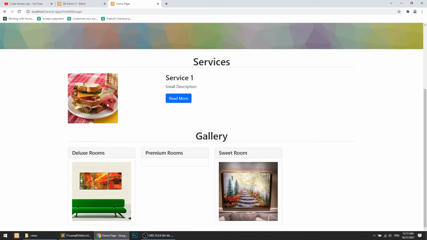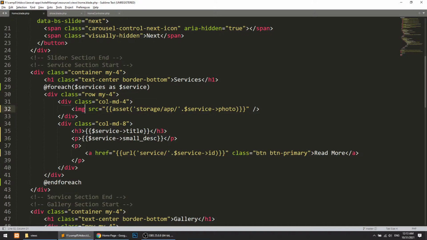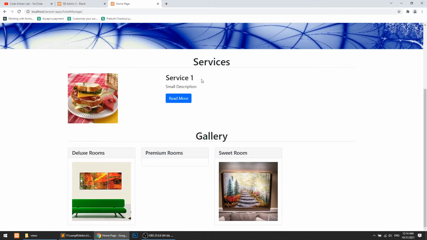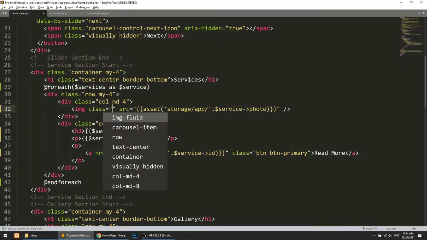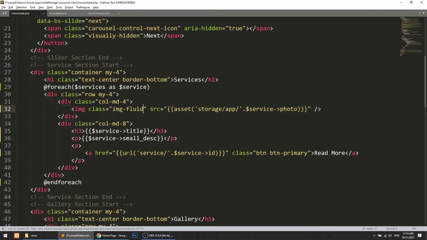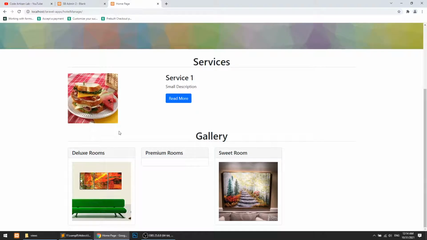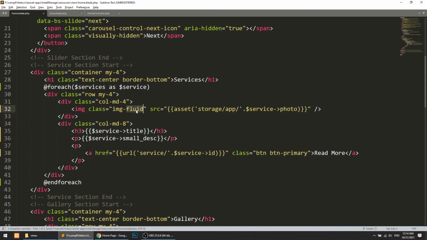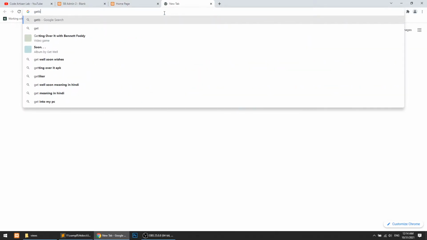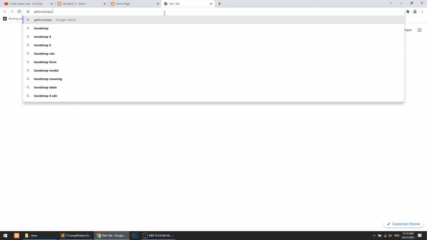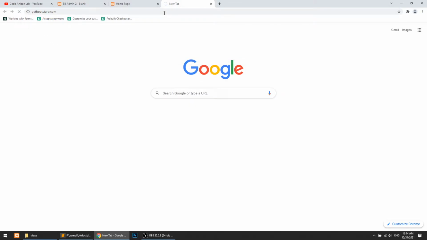So this is our image, and this is the title, and all these things are dynamic. Let's add the class image-fluid. We need to check this from Bootstrap so that it can consume all the space.